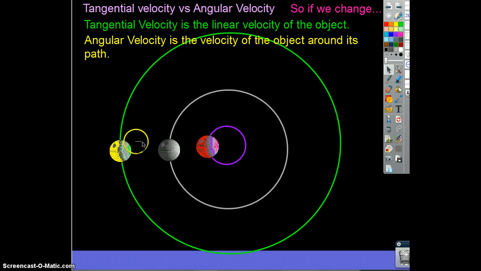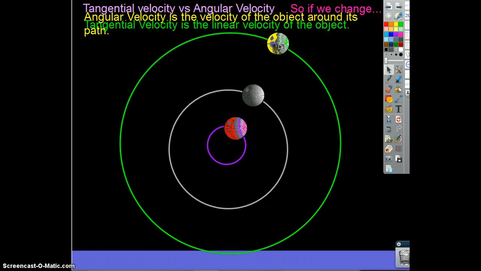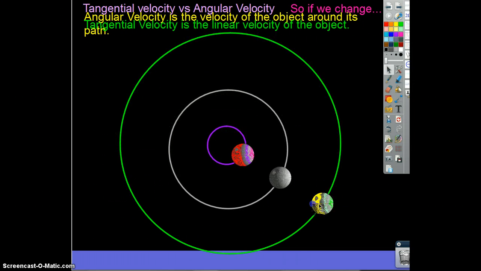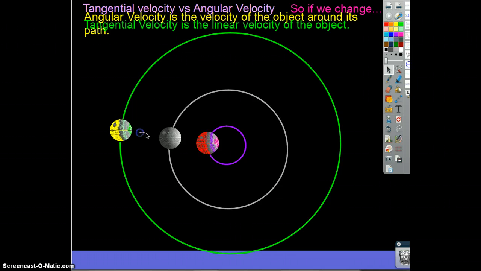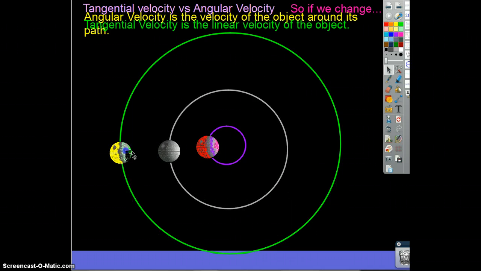So let's look at this example. I got these three Death Stars all linked up. The yellow and green one on the outer path, as they move, you could easily say that they are all moving together, that they have the same speed around the path. If you say that they have the same speed around the path, you are referring to their angular velocity. If it took them 1 minute to make their loop, they would both have an angular velocity of 1 revolution per minute.